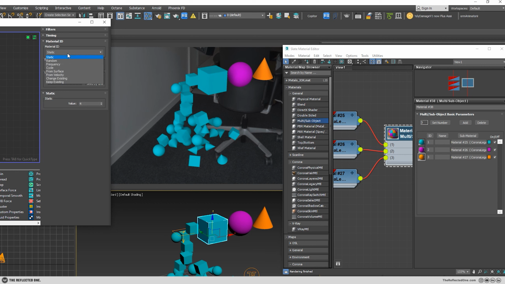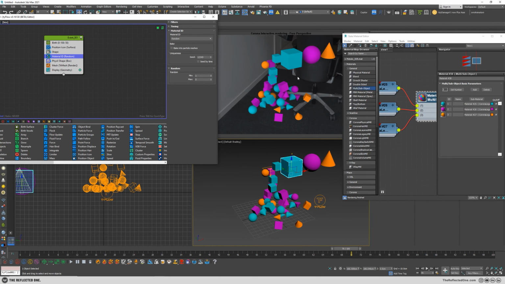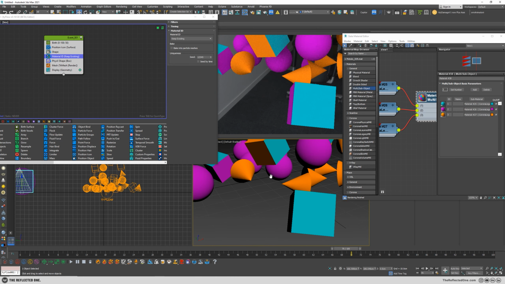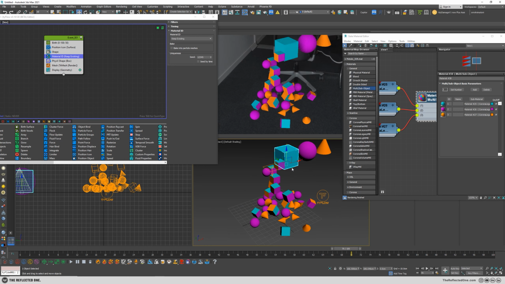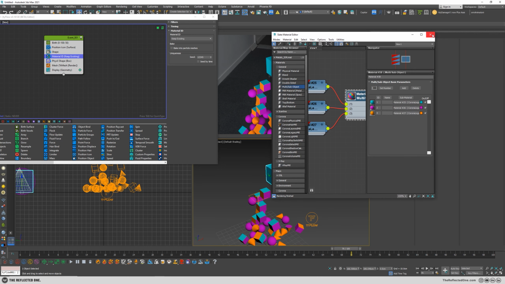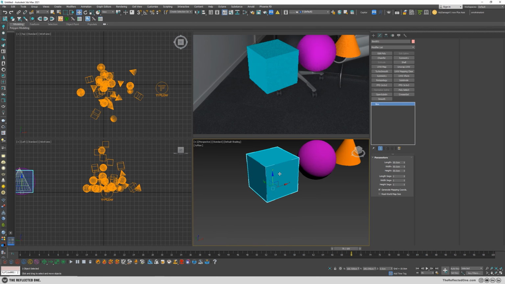So you can also change it to random, so a random material would be applied to the object, but it doesn't follow the order here. So in order to fix this, you need to change it to keep existing. But again, you can see the problem occurs here. So in order to fix this, let me close this up and close this one as well.